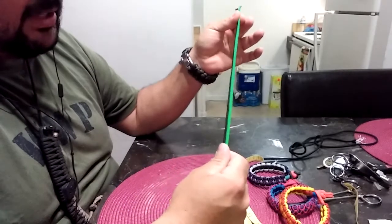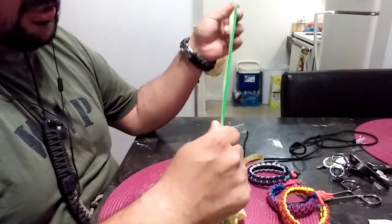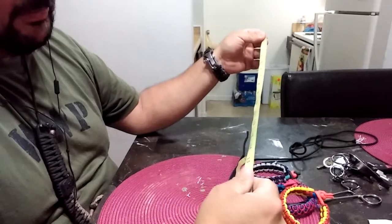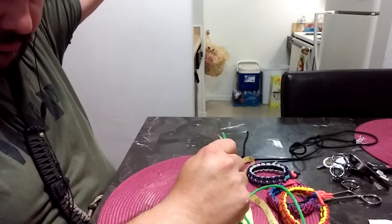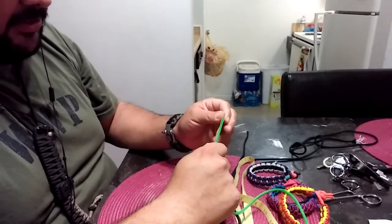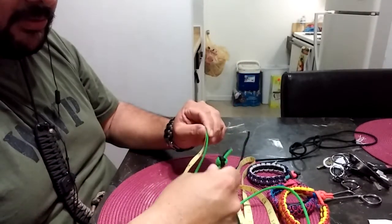Okay, so we're gonna go green and black, like I said, because it's easier to follow. And we're gonna do what's called a cobra stitch, originally named Solomon's bar, but everybody calls it the cobra bracelet, or the cobra weave, or the cobra stitch. All right. So we do a full bracelet. Like my wrist is 7.5 inches, so I like it kind of loose. So I'll go 8 inches. It takes an inch per foot. That's including your base, whether you use it or you use a buckle.